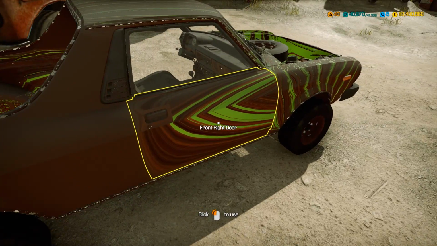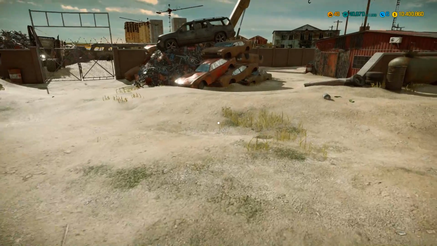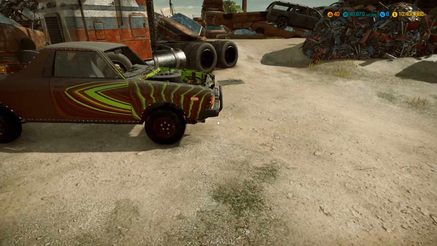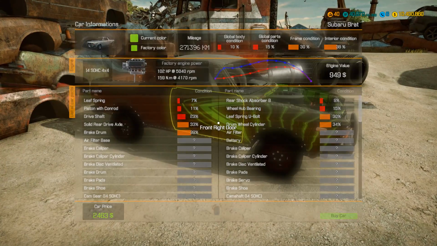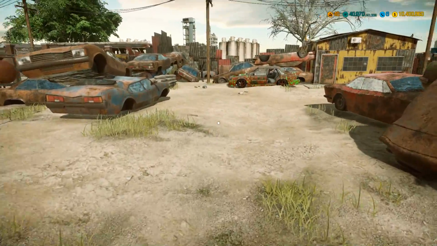Some pretty patterns going on with the guys. Got quite a different front suspension layout. I don't know actually how much the vehicle is. 2.5 grand. It's a very, very cheap vehicle.